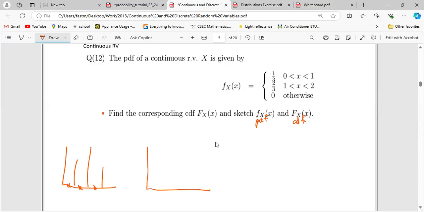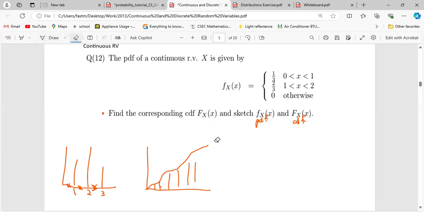But for continuous, it has a value for every single possible x value. It's literally different from discrete. So you have to remember that continuous has a value for every single x value, while for discrete, it has to be at fixed points. So let's say 1, 2, and 3, you have a probability. Between 2 and 2.5, you have nothing, because it's discrete. But for continuous, you'll have a value for it. So you have to remember that.